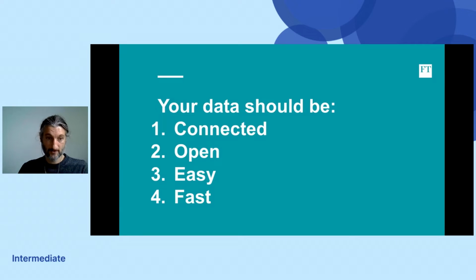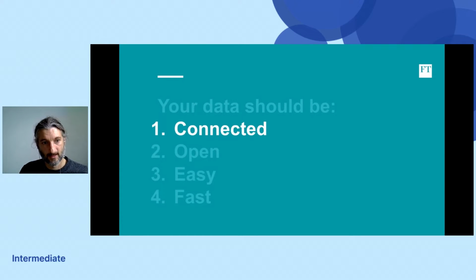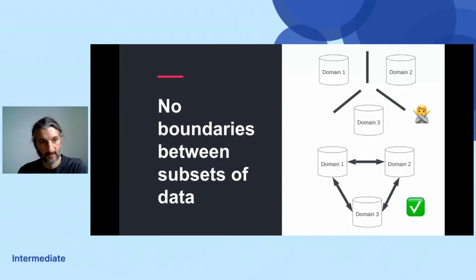Once we've got the data, there are four principles we apply to get the most use out of it. And the first one I'll talk about is keeping your data connected. So what do I mean by connected data? I think the first aspect is that there should be no boundaries between subsets of data. So this could mean if you've got a data set about CDNs and a data set about servers, don't keep them separate and make sure you're expressing which CDNs are connected to which servers. Similarly, if you've got things owned or run by different departments, don't keep them separate, because if those things interact in the real world, then you're going to want the data about them to interact.